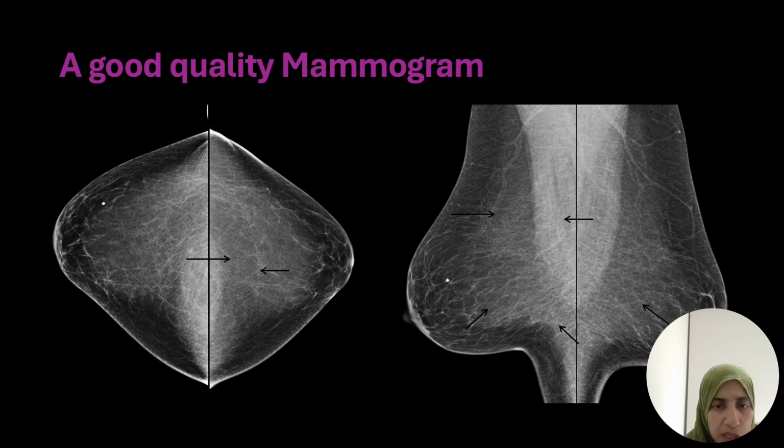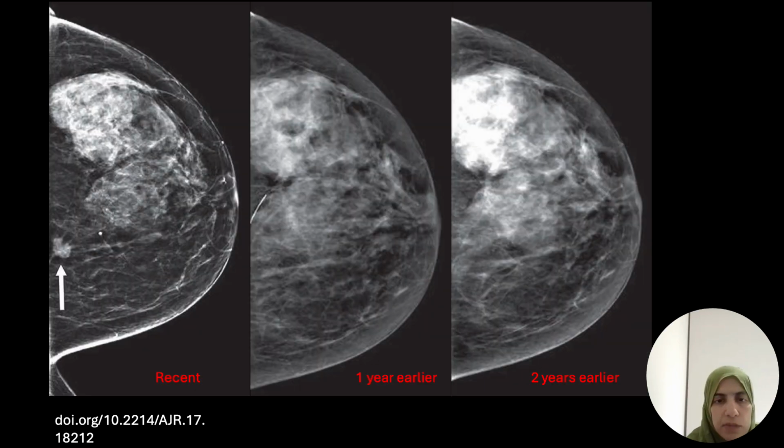The pectoralis muscle is included in both CC views. The nipple is a little bit flat, but it's straight in the middle, in profile, and in both MLO views. The inframammary fold is included, which is perfect. And you see the pectoralis muscle shape on both sides. It forms a V shape. It's convex, and it reaches the level of the posterior nipple line. No cutoff of the view here. There is no cleavage shown in these images, but it's still a perfect image.